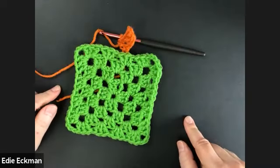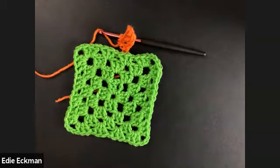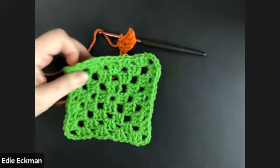So yes, absolutely, you can do a granny rectangle. I looked before we started class. I have a pattern for a granny rectangle scarf, and I couldn't find the actual scarf because I would have shown it to you. So, okay, other questions?